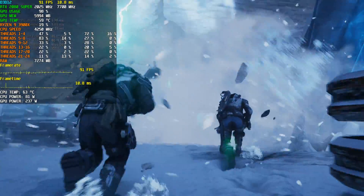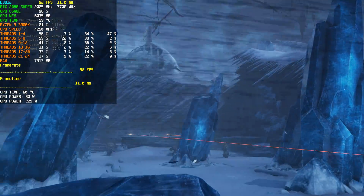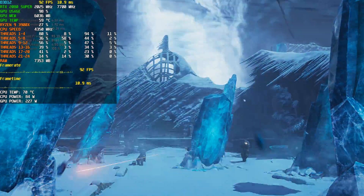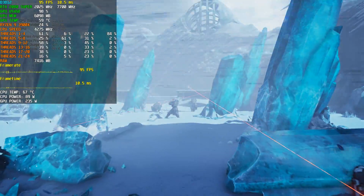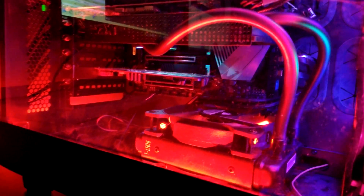Initially, I decided to go with a single 120mm radiator with the Kraken G12, and that seemed to work pretty well with the 1080 Ti — I hardly saw the temps go past 52 degrees Celsius. However, once I switched over to the 2080, I noticed the temps under load jumped about 10 degrees, creeping up to around 62 degrees, plus or minus 2 depending on the ambient room temperature. While it's nothing bad at all, I felt like I could probably get better thermals on the card if I went with a bigger radiator.